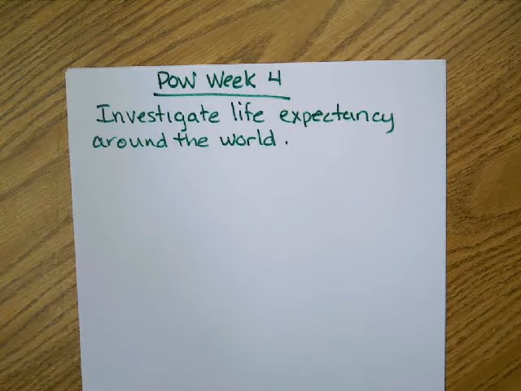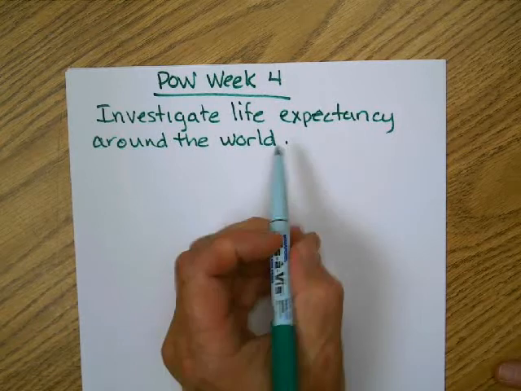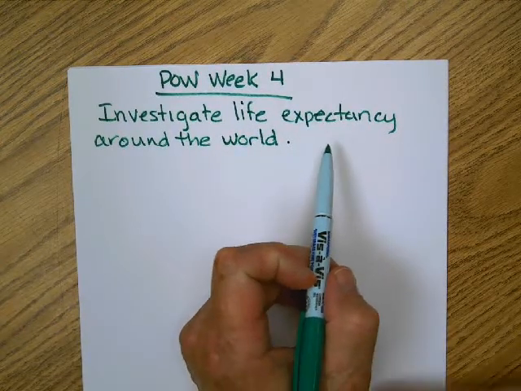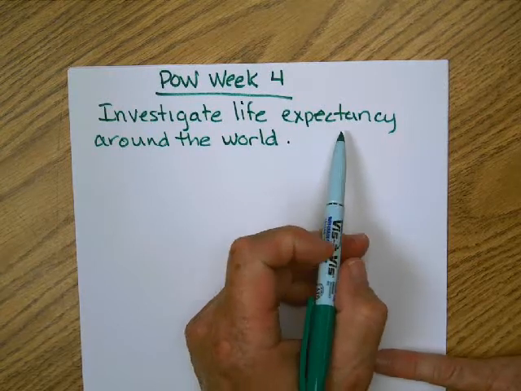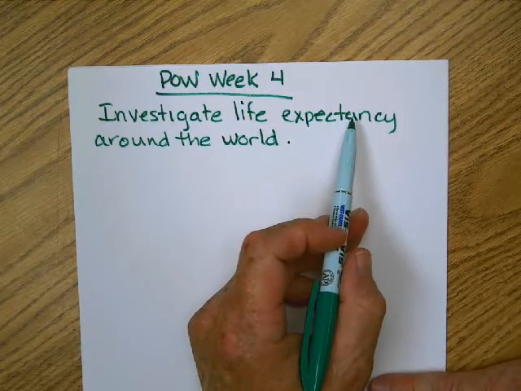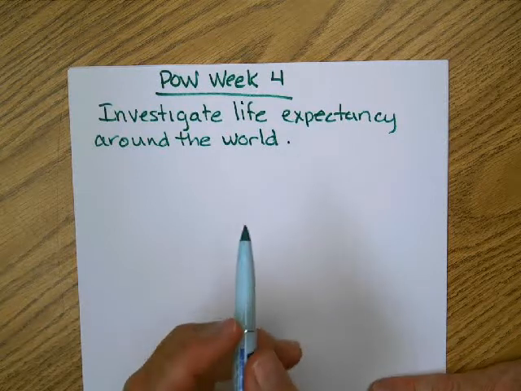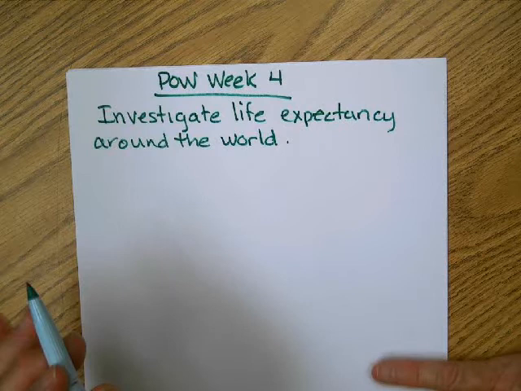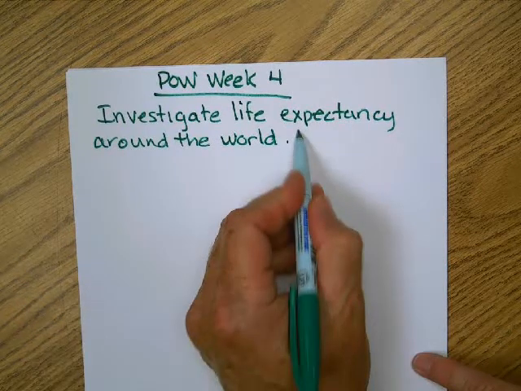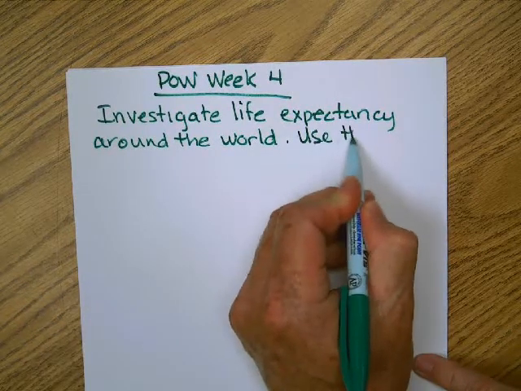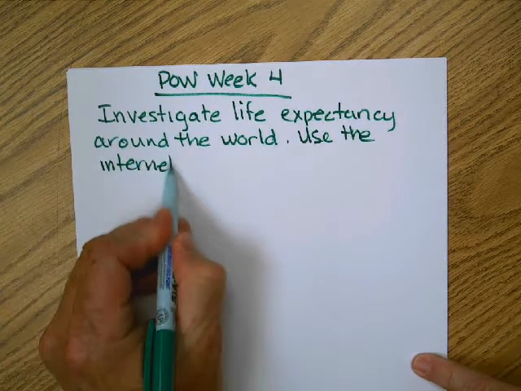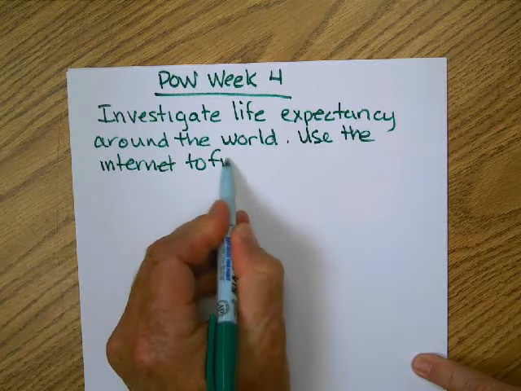Alright, our POW for week 4. You're going to investigate life expectancy around the world. Life expectancy is how long someone can expect to live based on whether they're male or female and where in the world they grow up. So I'm going to give you a few choices to look up. Please use the internet to find your answers.